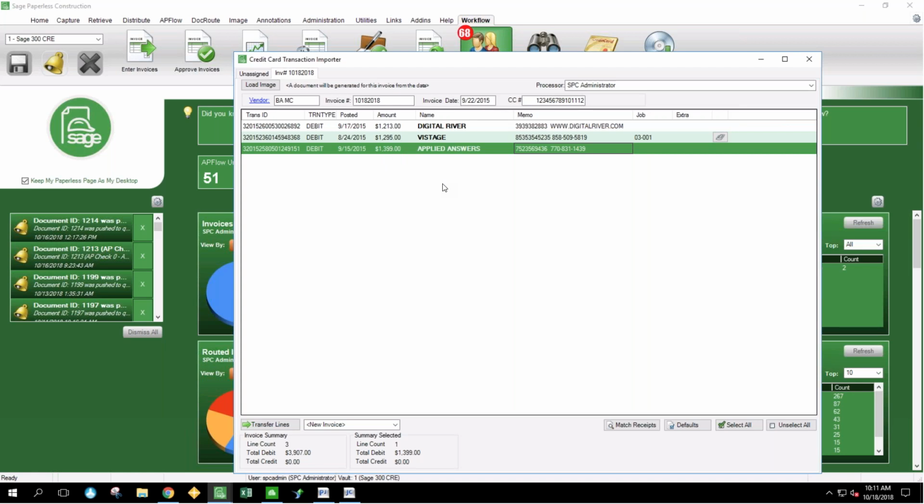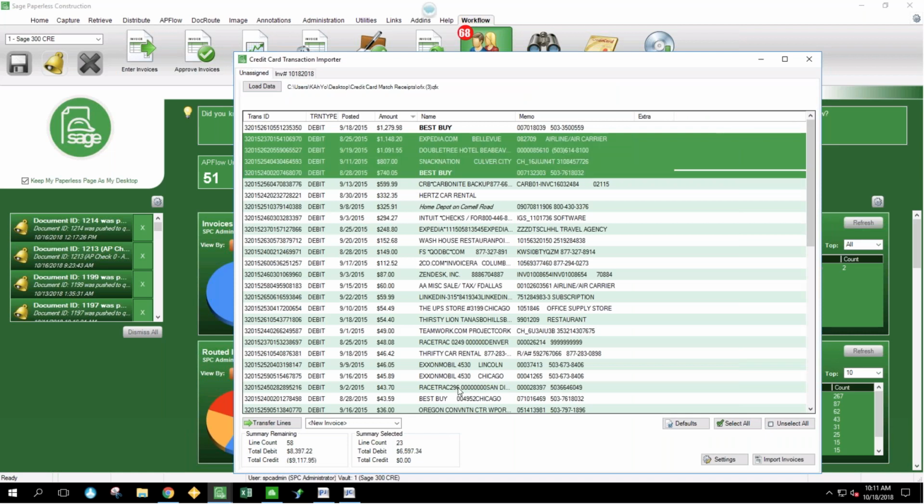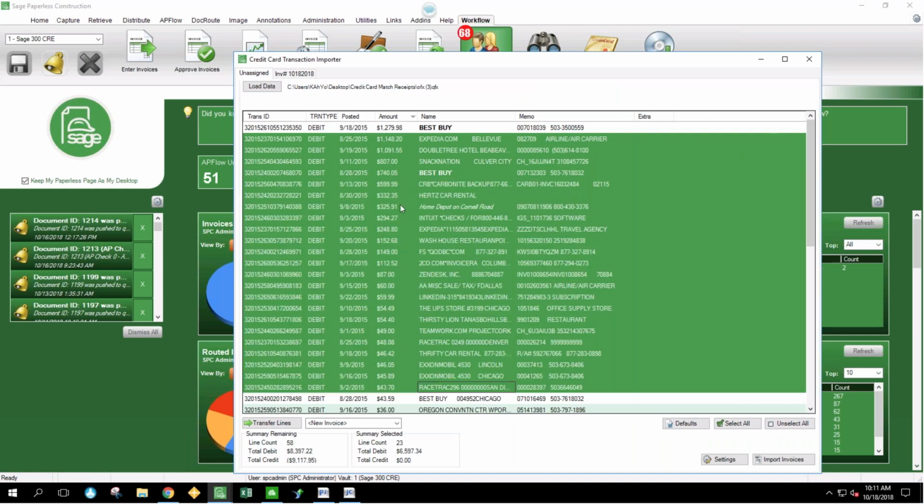This is essentially doing most of the heavy lifting for you and putting the responsibility of the coding back on the user who originally submitted it through eCapture, freeing you up time in the office to do what you need to do best. So once all of that looks good, I can create my invoice, or I can create multiple invoices depending upon if I have multiple different credit cards. Some clients just highlight all the transactions to create one invoice, or they break it out by different credit cards, MasterCard, Visa, Amex. It's really up to you and how your company does their workflow.